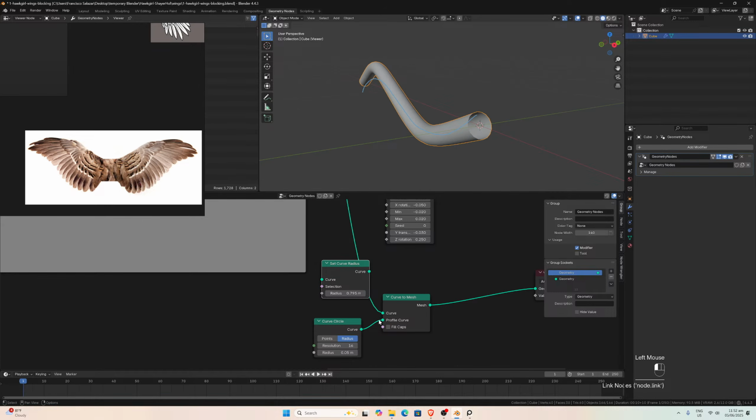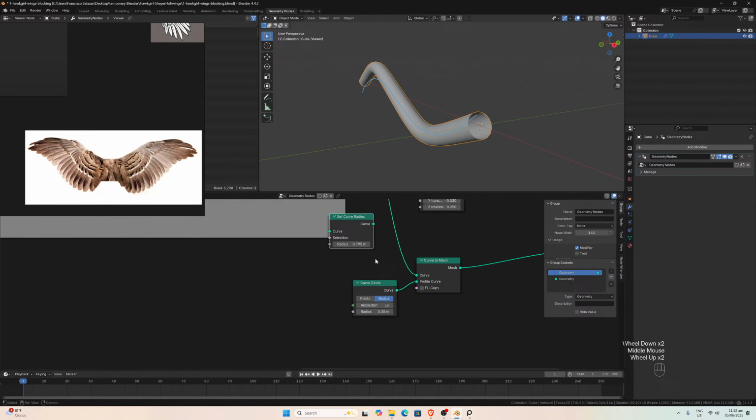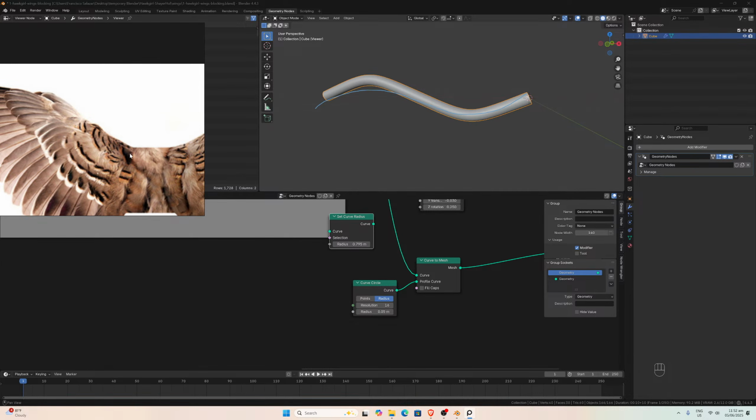Let me see what happened. No, I want this one. I think that I don't need this one. And to change the, yes, I don't need this one because I already have this one. And this is the mesh. I think that I can create like a spline, because as you can see, the bigger part is here at the beginning, and then it is small. It slightly goes to a smaller value.